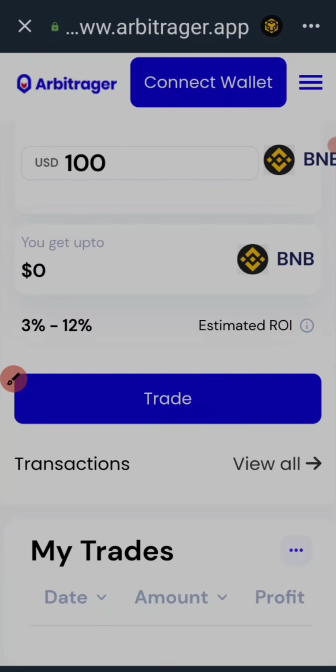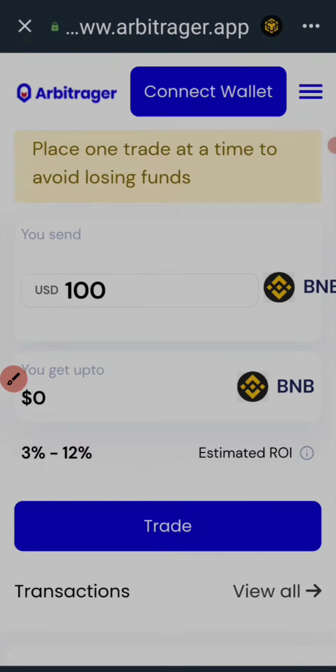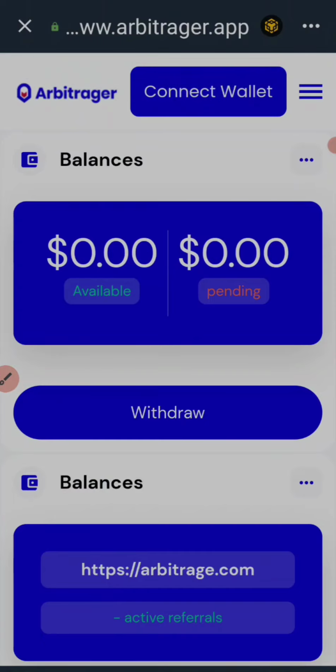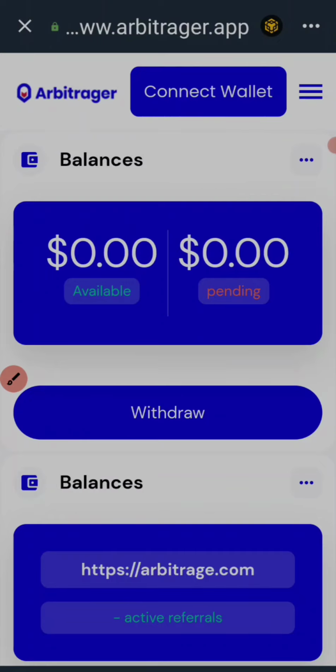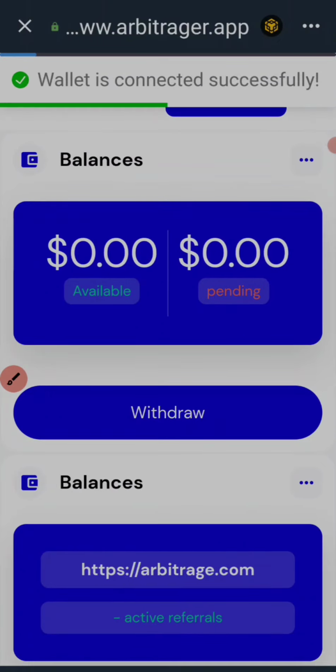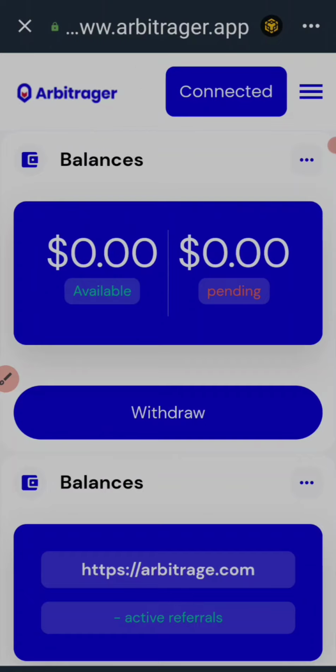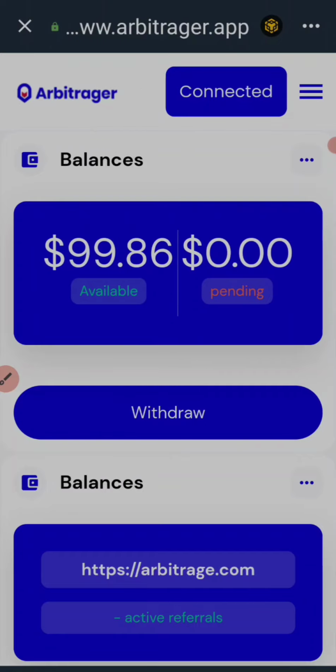I'm going to click here, and then it brings me to my wallet. Before I left this wallet, I actually disconnected, if you saw in my last video where I showed you how you can activate and make a deposit. So the first thing I'm going to do, because I disconnected my wallet, is to click on connect wallet on the top here. So quickly, let me click on connect wallet. So wallet is connected successfully, and you're going to see my balance display.